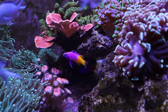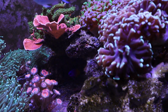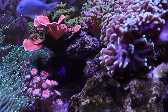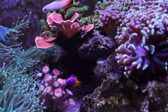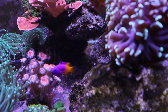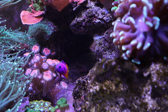What for me is fighting is basically chasing across the tank, trying to bite off the fins of the fish until it dies. They've been doing this since I got them. It's kind of like an old couple. If you have an old couple, they're not happy all the time. They fight, argue, and such, and that's what they do. So I'm going to keep them. Hopefully, they will turn out pretty well. I never had any problems.